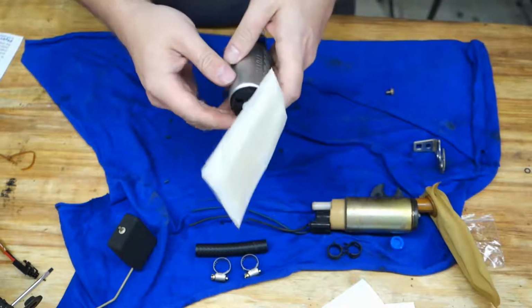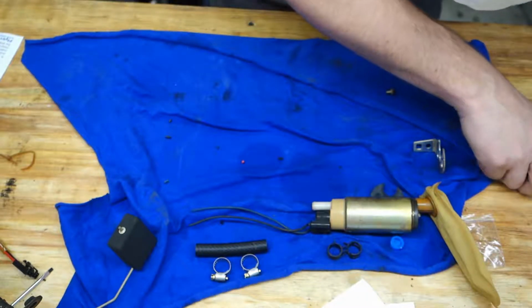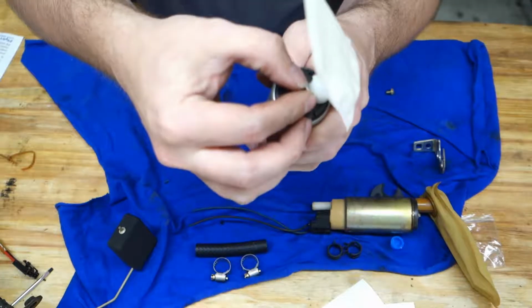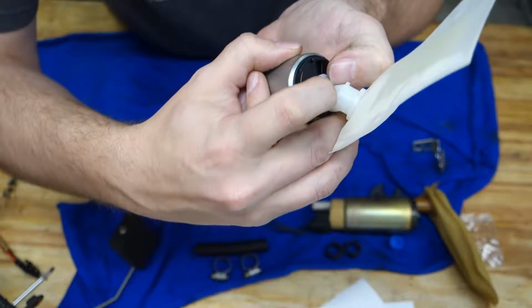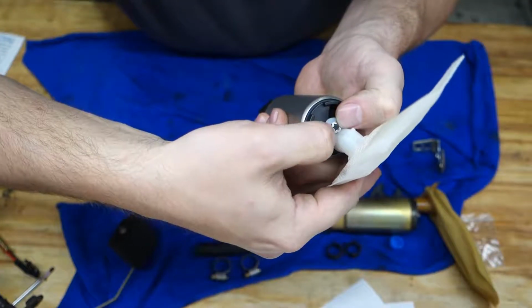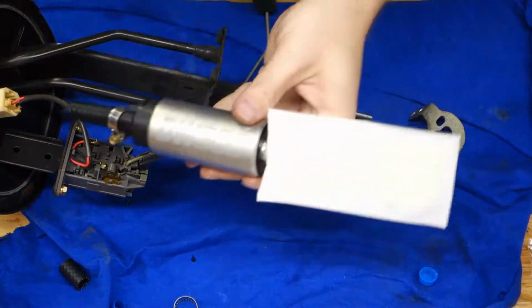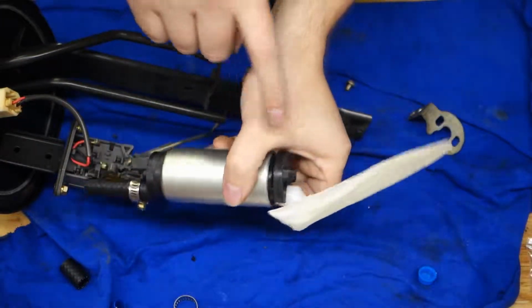Let's see if I can't muscle this on here, because it seems like it's just not easy to get on. Alright, that looks flush. I'm going to go ahead and put that little clip on. So that little clip should go onto the back of there. Not sure how easy it's going to be to push down onto it. Alright, we've got the pump ready to go with the new sock on it, locked into place.